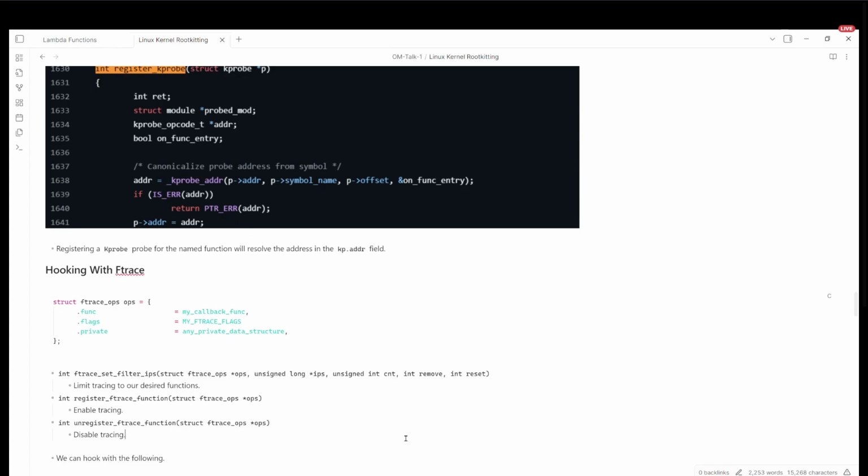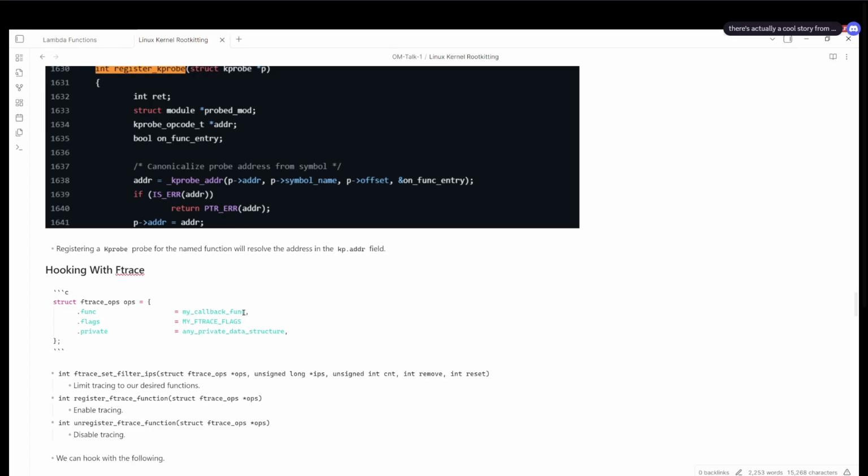So going back to ftrace, the struct above, ftrace_ops, that's a struct that we'll be passing in to several ftrace API calls. And it's pretty self-explanatory. The first field is a function pointer to your callback.